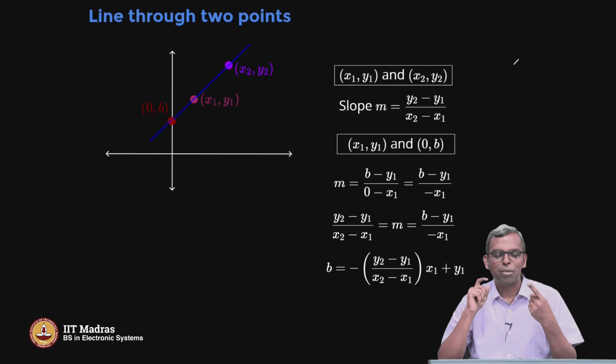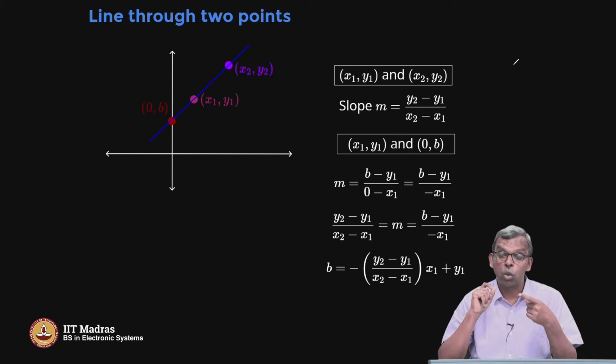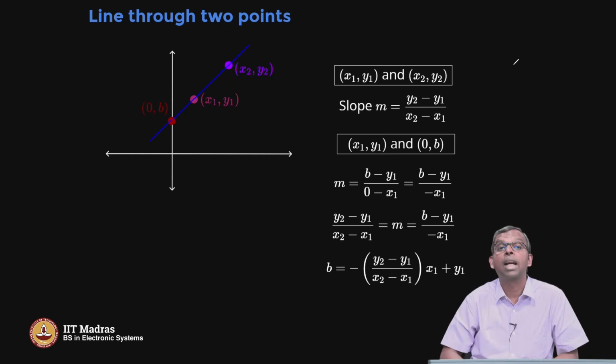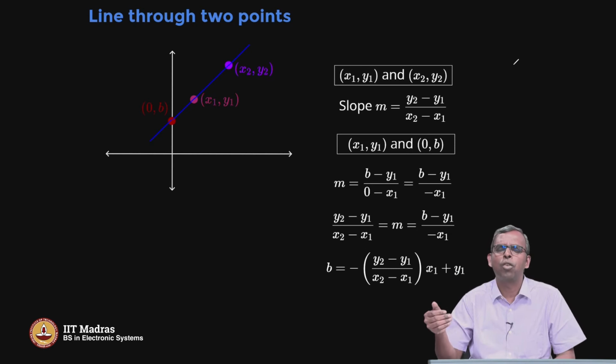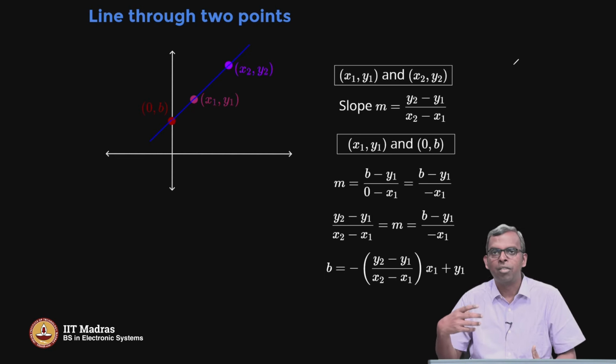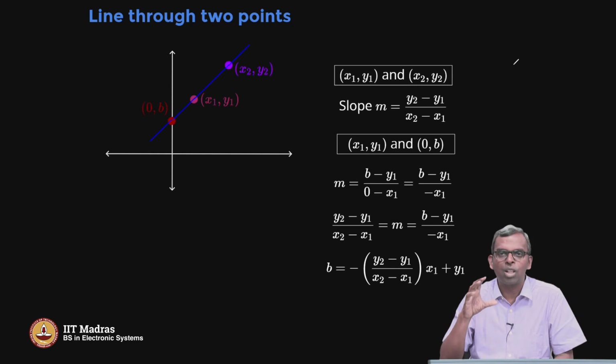So we've got, given 2 points x1, y1, x2, y2, I am now able to calculate the slope of the straight line that is passing through these 2 points. I am also able to calculate the y-intercept of the straight line that's passing through these 2 points. Okay, it's a very simple calculation. There's no need to mug up the final formula. A lot of people will end up mugging up the final formula blindly. They won't know where it comes from, and when they have to use it in a new situation, they get stuck. So you should just know that the logic is very simple.